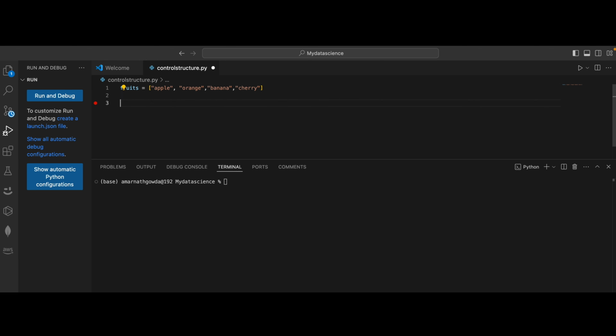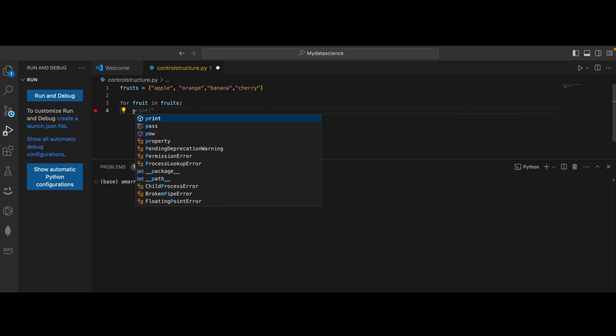Then we will create the for loop: for fruit in fruits. It will get each value in the fruits and assign it to fruit, and we will print this value in the for loop.